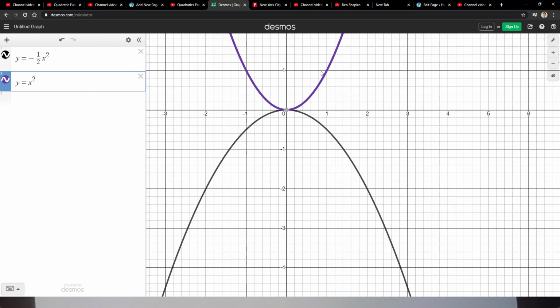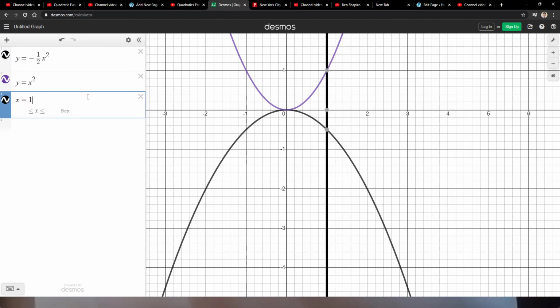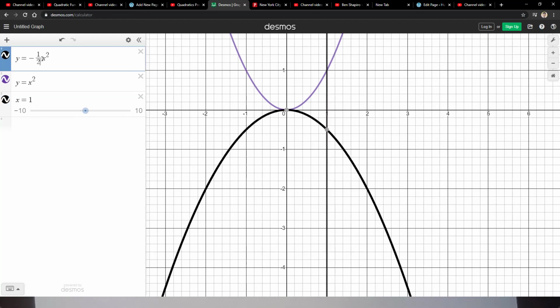So what used to be 1, 1, I can just punch in x equals 1. When x is 1, what used to be a y value of 1 now becomes 1 times negative a half, which is now negative 0.5. So this is a transformation. It's a vertical flattening because we're multiplying by a factor of 1/2, but also it's a flip. So essentially we're just multiplying the y values by whatever's in front of the x squared.